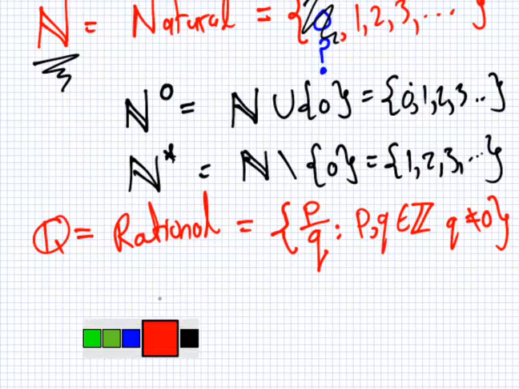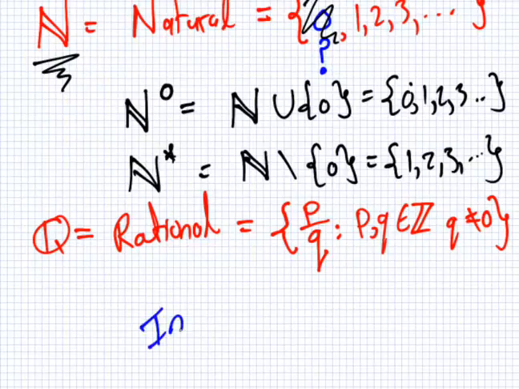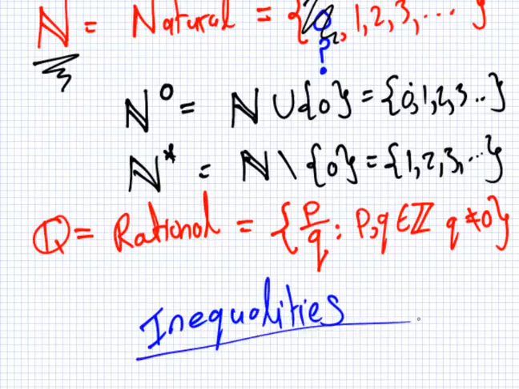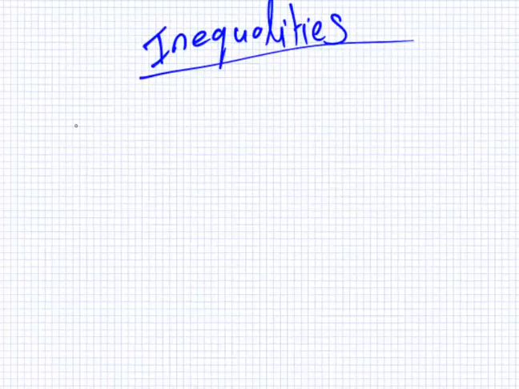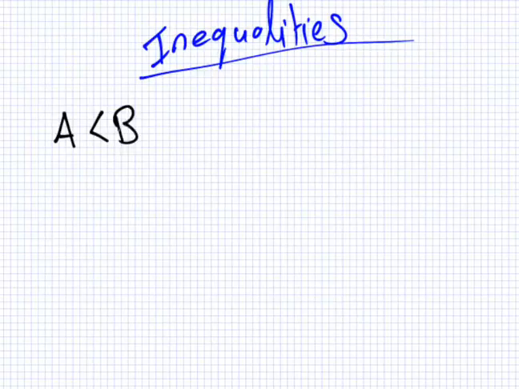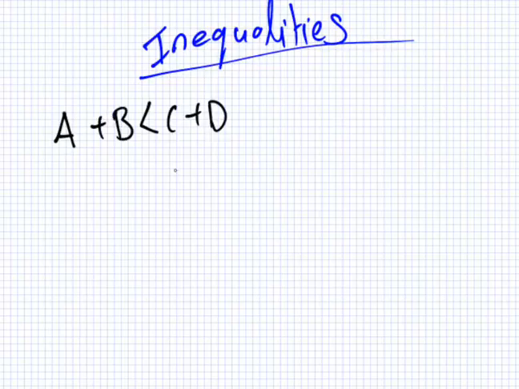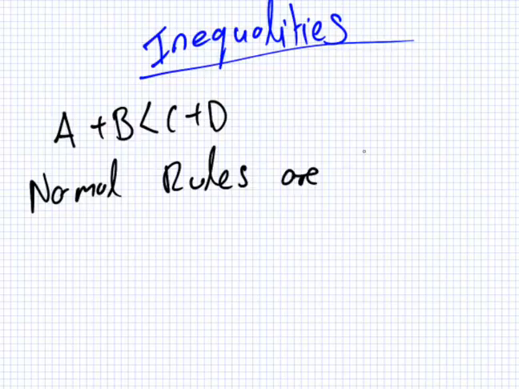Okay. Right, now let's have a look. There's one more to do actually. The Q here. Does anyone know this one? Rational numbers. Very good. It's called the rational numbers, but do you know what they are? Fraction, yeah. So, rational numbers are numbers that you can write as a fraction.